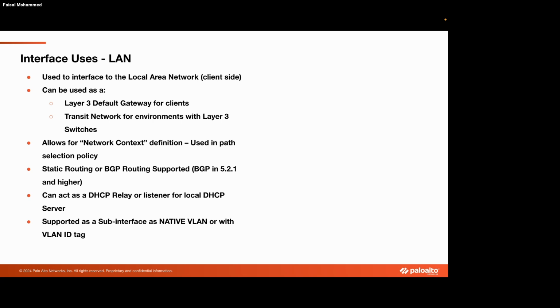The interface can also act as a DHCP relay for your downstream devices, which need to forward DHCP requests to the DHCP server hosted in your DC hub. It again supports the sub interface as well as the main interface. So typically for a transit network, you'll have a main interface, and you have sub interfaces for terminating the gateways, the gateways for different VLANs in the branch network, on the LAN interface of the ION device.